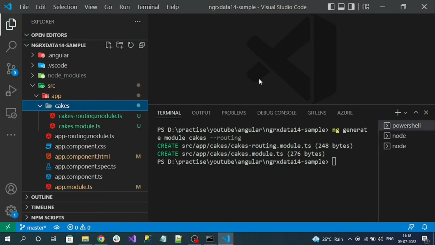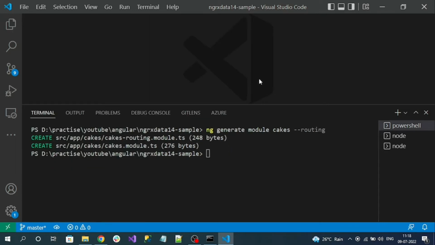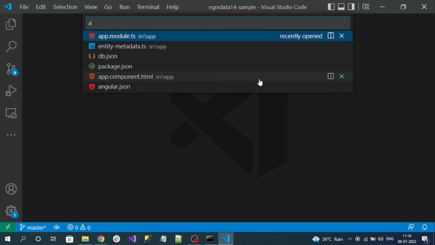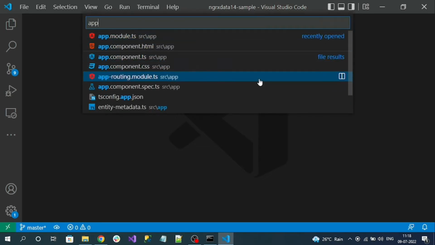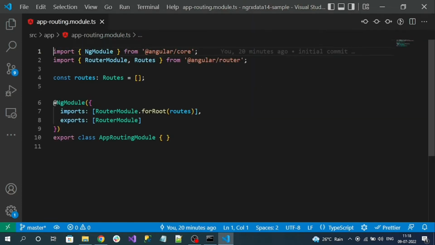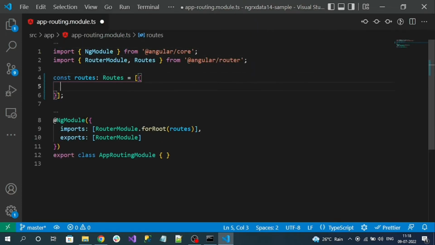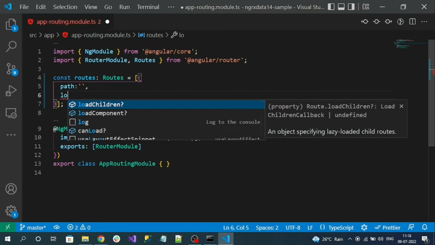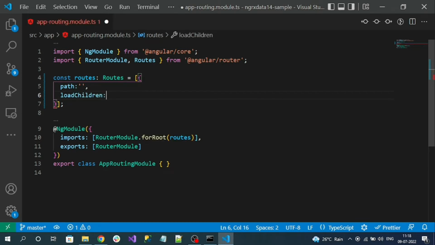Now let's add the lazy loading routing. For that, go to the app routing. Here I can specify the default home path, like empty means the home path. And here I want to load children, not the component, because of lazy loading, right?